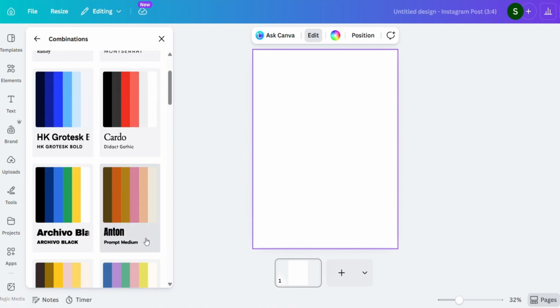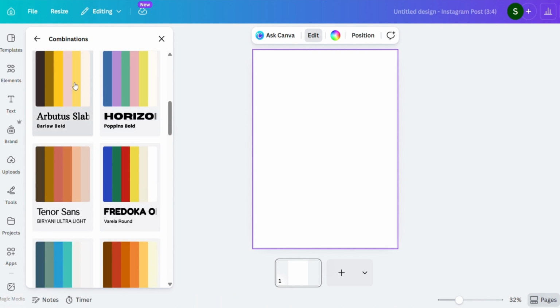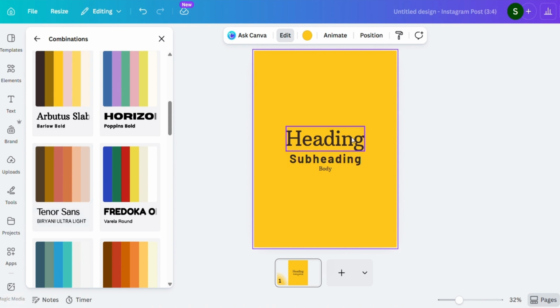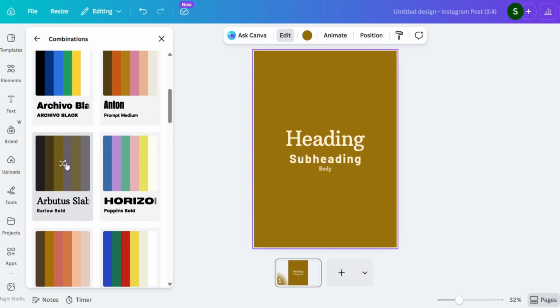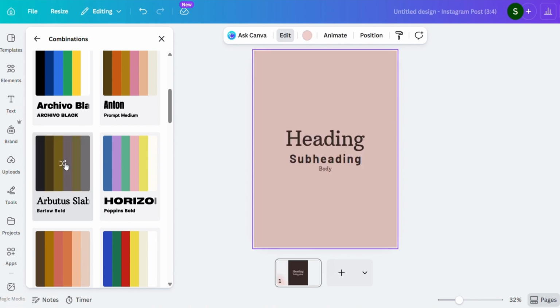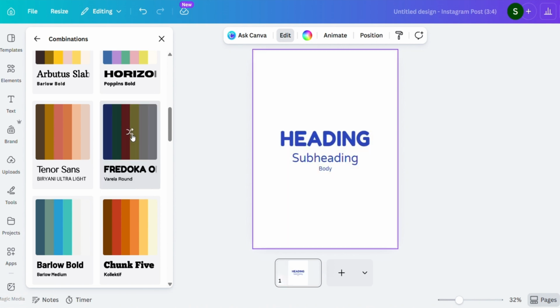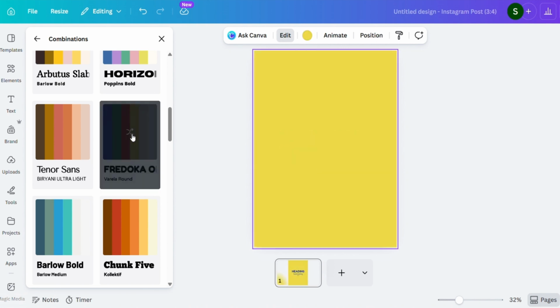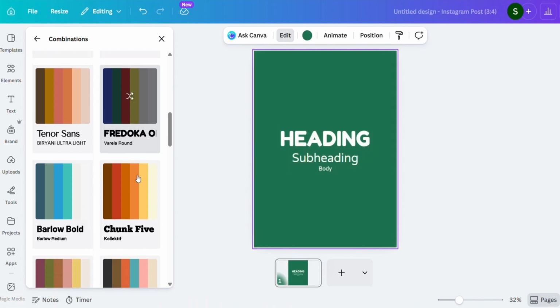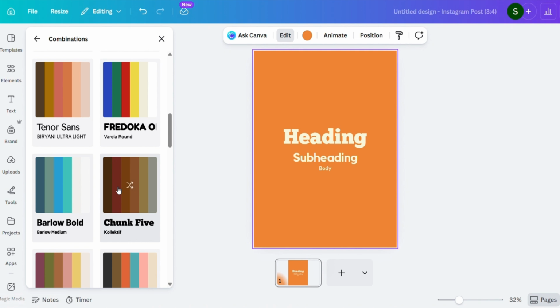So I'm just seeing what fonts and colors I'm mostly attracted to and that I feel will be a good way to show what I want to show. So I'm just looking at these ones, and what you can do to help you visualize what they will look like is click on the shuffle button and you can change them. This one looks actually really good. I can see it on a t-shirt design, which would be really cool. So just on the shuffle button, you can decide what works for you and what looks good.